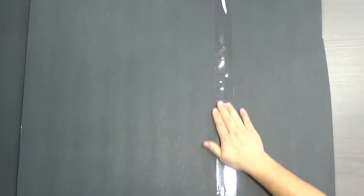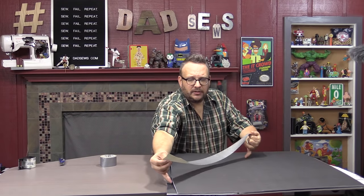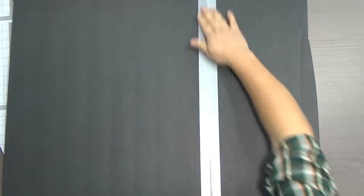Now if you're saying, 'Christian, why are you making your own instead of just throwing them in a corner?' Because patterns will get messed up — they will automatically curl just from the moisture in the air. Plus, children can and will find your patterns. They will play with them, color them, and cut them. Now I'm going to use duct tape — I'm a dude, we like duct tape. The gray looks really good with the black foam board, and you can just rip it with your teeth. This does show more than the clear plastic tape, but I like duct tape better.